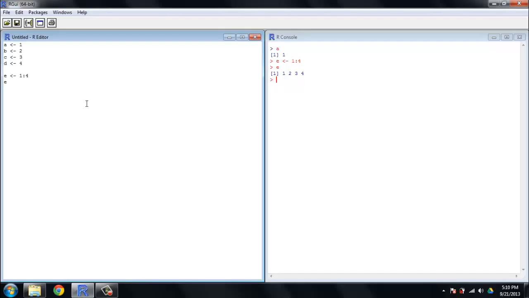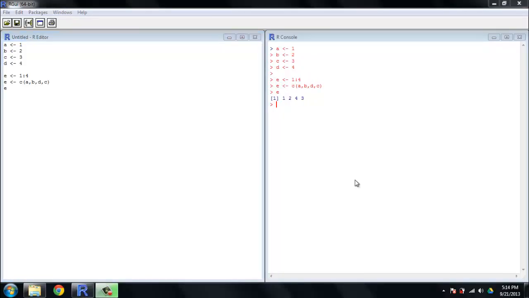A more traditional way to create a vector would be to do something like E equals c, and the c function you can think of as concatenate or combine. What it does is it takes individual elements up, sews them into a big vector together, so we can do c(A, B, and let's switch C and D here. So we'll go D first and then C. And you'll see that the order that you put these things in matters. So I'm going to evaluate this, and then we're going to go ahead and look at E, and it's now 1, 2, 4, 3.